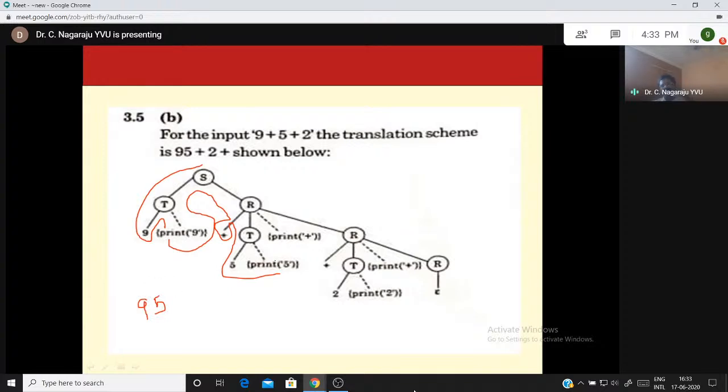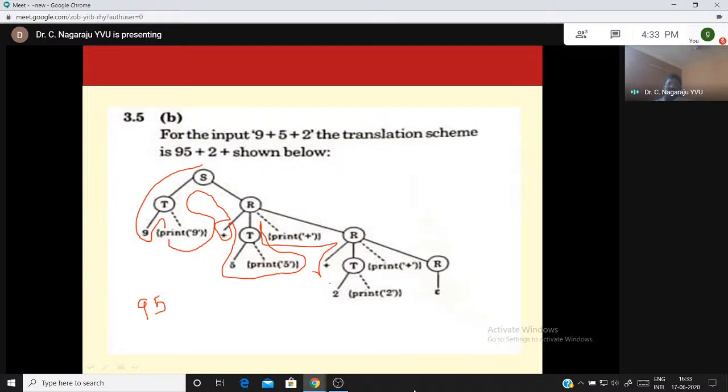So there may be chances to get this kind of questions in the semantic analysis. So after that, it will go to this. Or next it comes to this place, and next it will come to. So that is here, the 95. Sorry, that is the answer. That is the 9, so that is the value being printed.